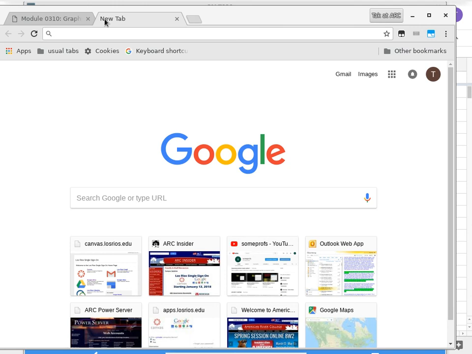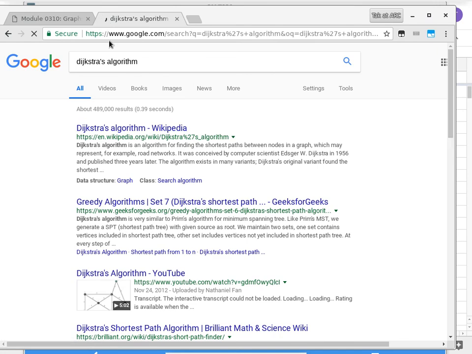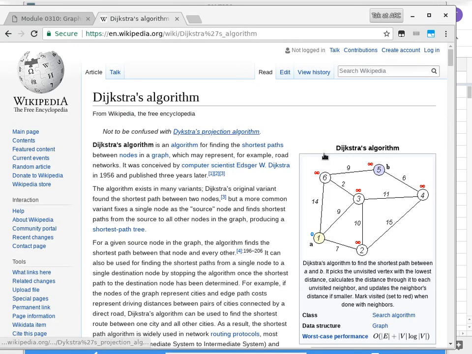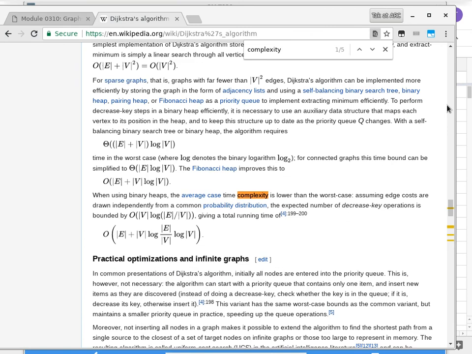So now comes the short part of that question: you just look up Dijkstra's algorithm. So Google it. You go to Wikipedia, and then you go to complexity. So the complexity is E plus something, something, something. Oh, that's how the thing looks spread out. Okay, I never knew that. Don't judge me. I was actually wrong, because they have to add the amount of time to sort the vertices too.